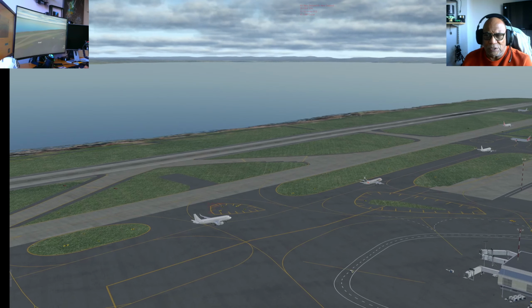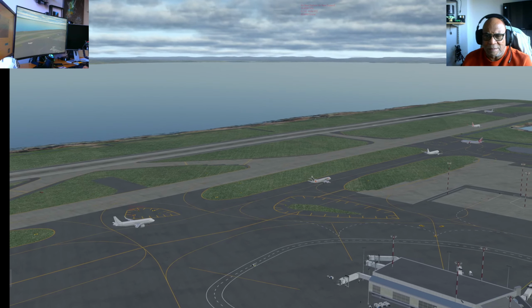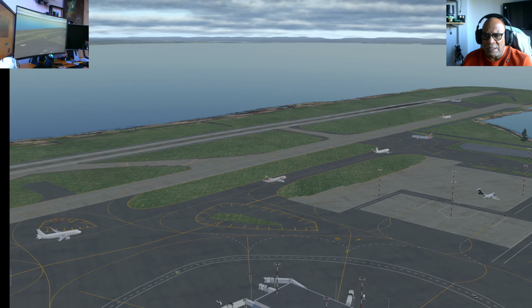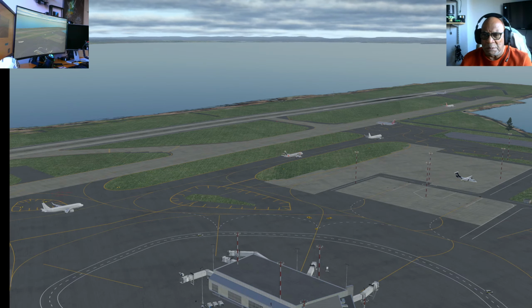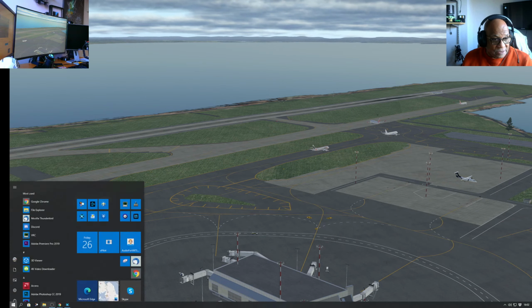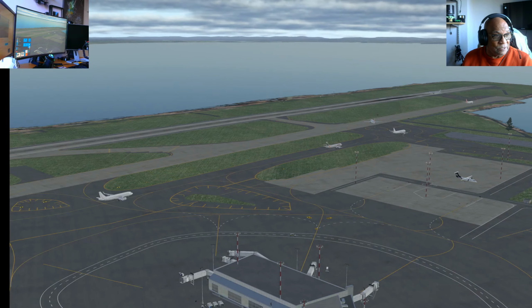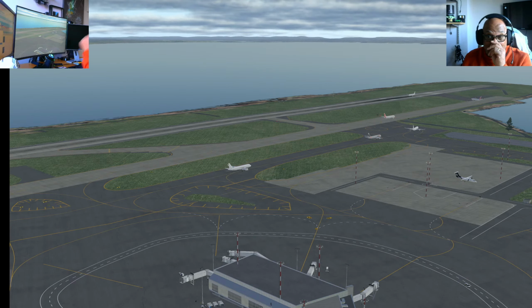If my 737 was working, I'd probably do a 10-mile approach into here, but for some reason it's screwed up. I did an update on it, I probably missed something on the update, which is no surprise really, is it? Because he updates it every 5 minutes, and if you're not on top of it, if you're not on the case, you're going to miss something, and I think I have missed something when I updated it. So what I'll need to do is go back and try and sort that out. Take all these updates.